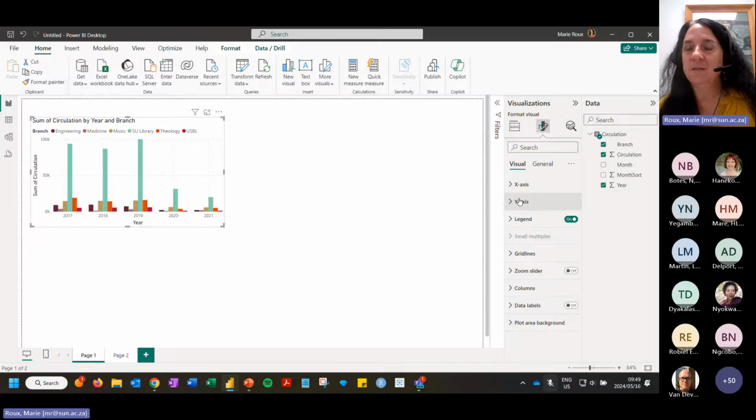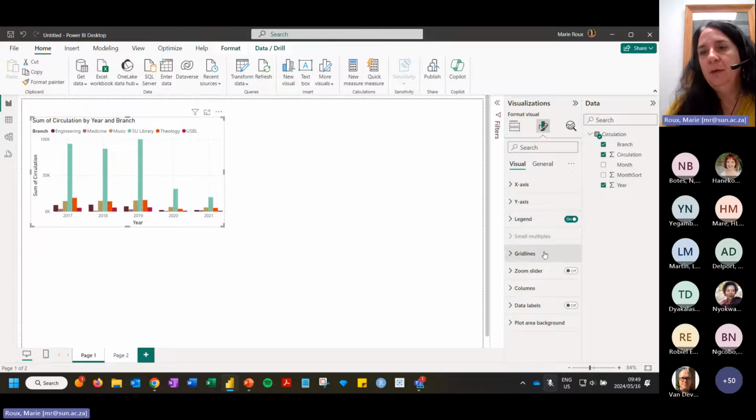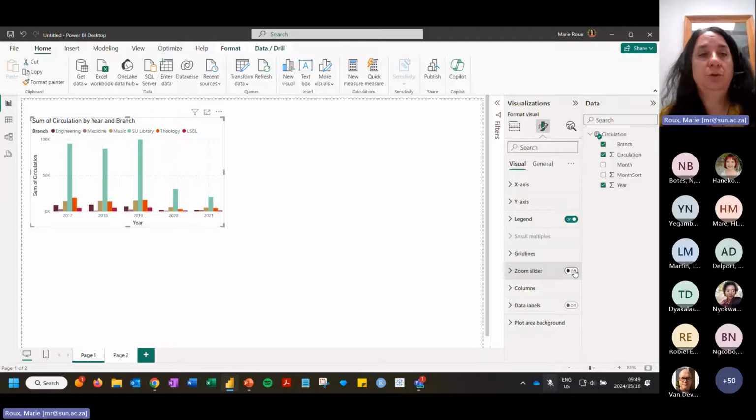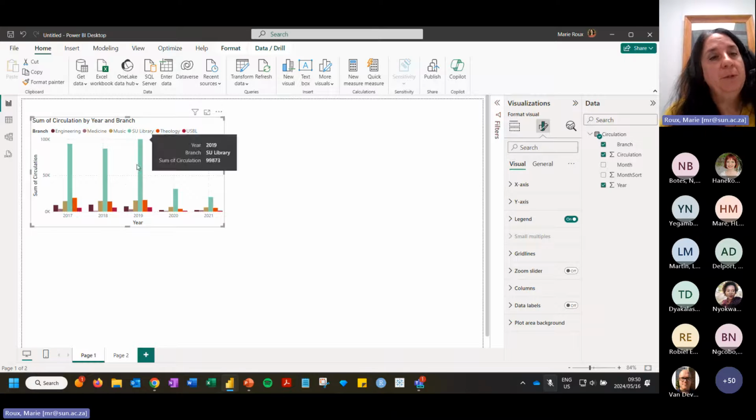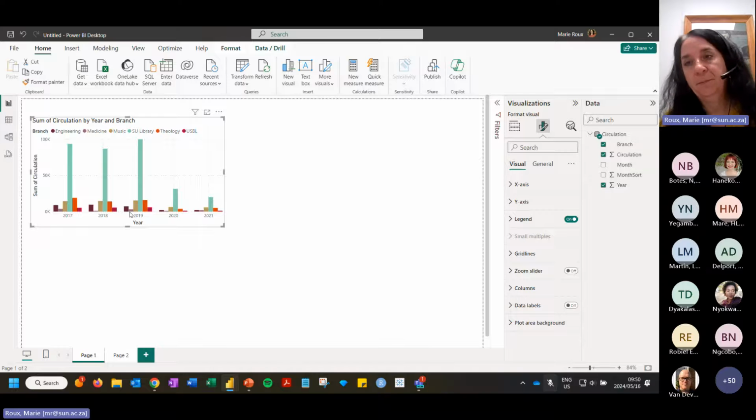So the x-axis and the y-axis formatting, the legend is on. If you don't want the legend, you just switch it off. In this case, we do need it. You can add grid lines. You can add a zoom slider. In this case, I want to add a zoom slider because of the high numbers here of the main library. You can't really see what's going on here with the smaller libraries' data.